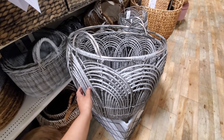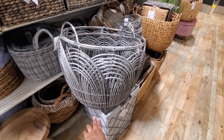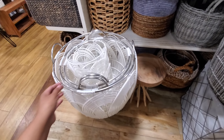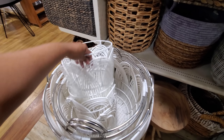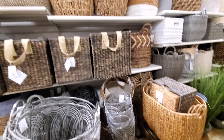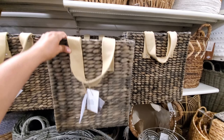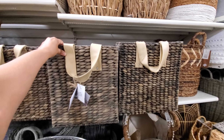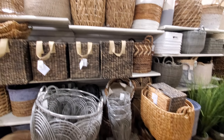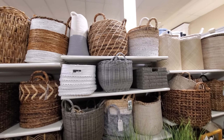These baskets look like macrame but they're not — they're plastic. I was so excited, but they're $40 and they are plastic. They have gray and white, and they come in multiple sizes — they even have a trash can. These are $13. Oh, these are nice too — look at that thick strap — okay, these are $30. I love their basket department. What is wrong with me — I think it's like adulting or something.